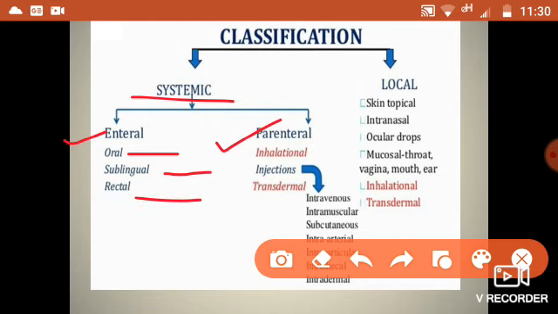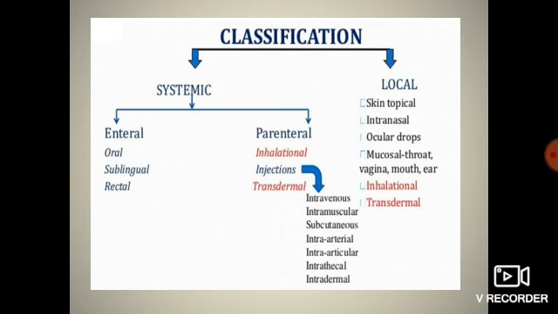The fourth one is intra-atrial. What is intra-atrial? Atrial, as the name indicates, belongs to the heart, because the heart has atria and ventricles. So these are related to the heart, but it is not a common case, except in rare emergencies when we can give atrial injections. The third last is intra-articular. As the name indicates, it is injected into the joint, for inflammatory parts such as joints, especially in patients with rheumatoid arthritis, occasionally osteoarthritis.